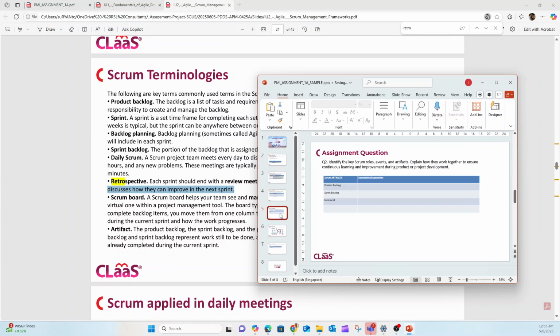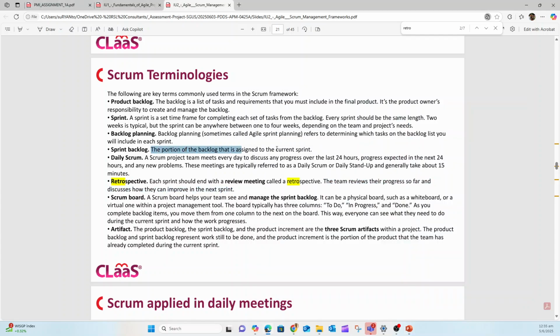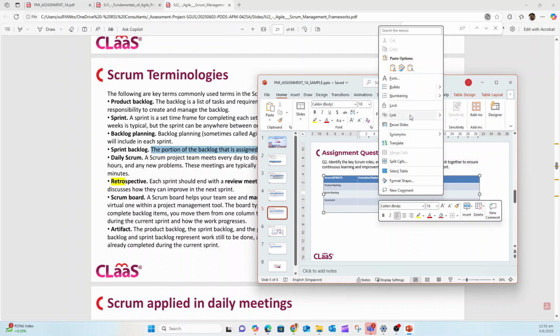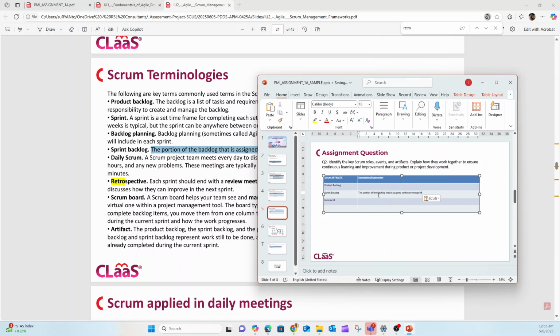After that, now it's the artifacts. Yeah, product backlog, sprint backlog. Okay, this one is the sprint backlog. You read it again, you may want to adjust the wording. And then the product backlog, this one.